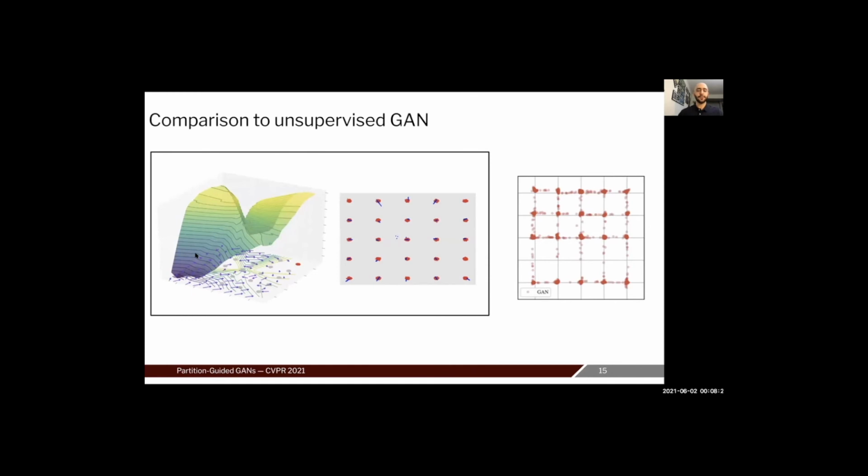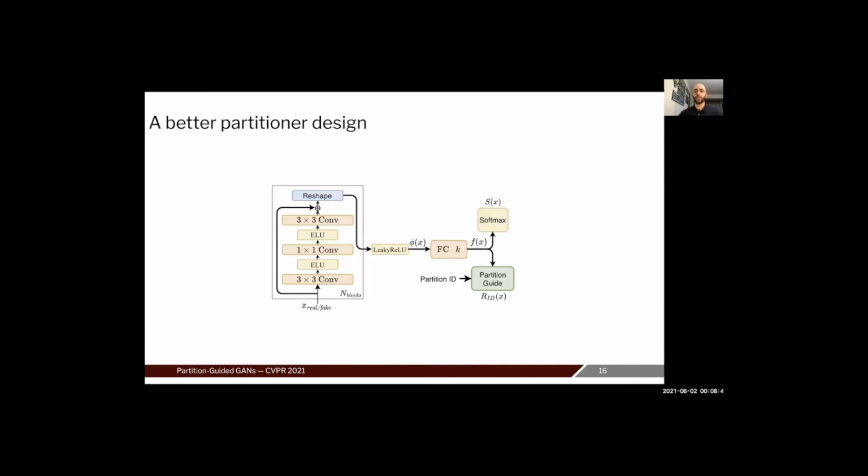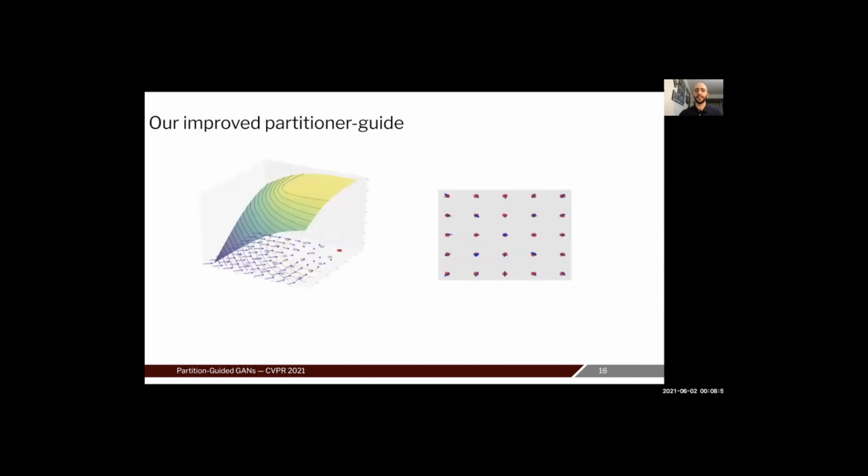The plot on the left shows the cost surface for R. As you can see, sometimes we have local minima, which will fool generators into generating samples from parts of the space that they're not supposed to generate. To alleviate that problem, we propose an architecture and provide the necessary theoretical guarantees to avoid any local optima for R. For details on the architecture and the theorems, please see the paper. But let's see how that changes things. Now that we don't have any local optima, we reliably provide gradients all over the space. And as you can see, as a result, we are fully recovering all the 25 modes.